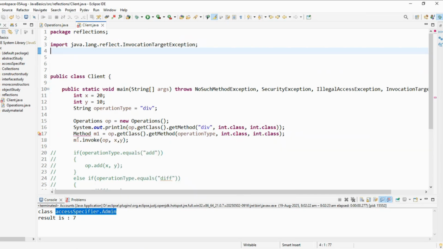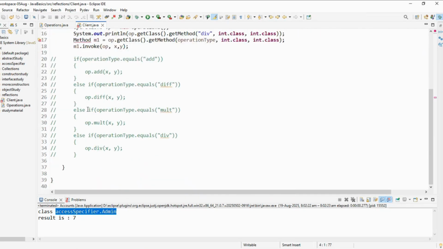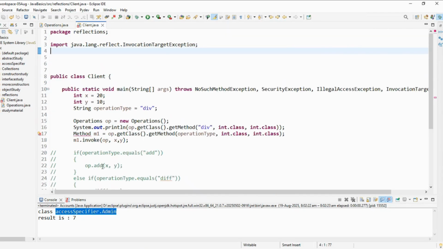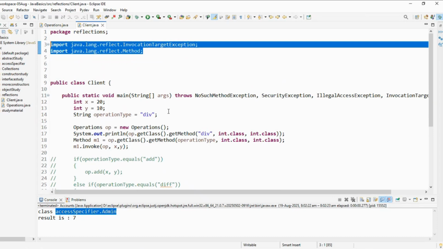You don't go to each line saying, it is giving an error here, import this; giving an error here, import this. At any instant, just press left Control, Shift, plus O, Control Shift O. It will automatically add all the things.